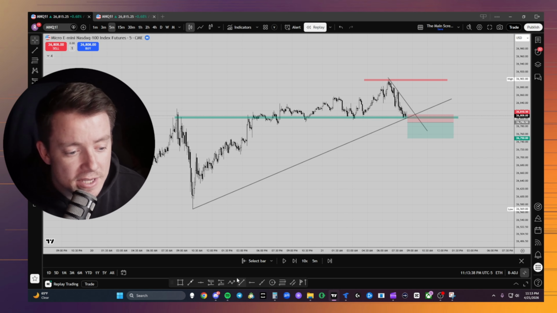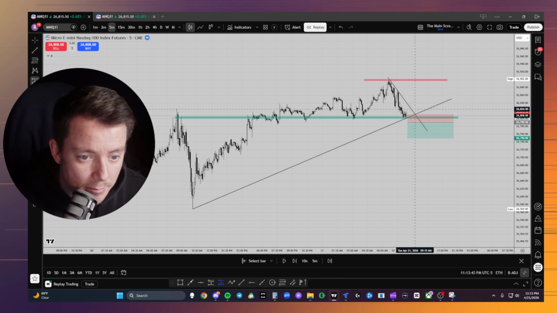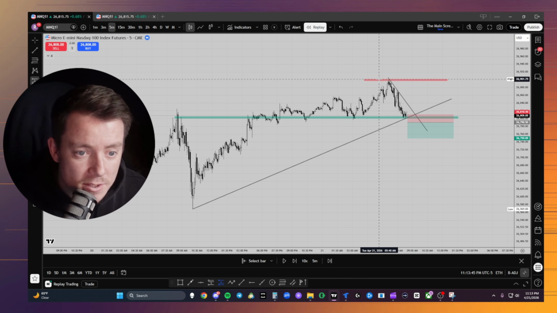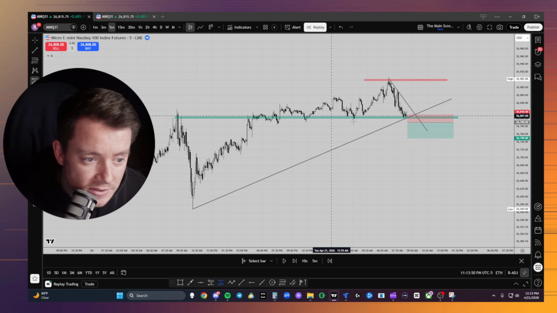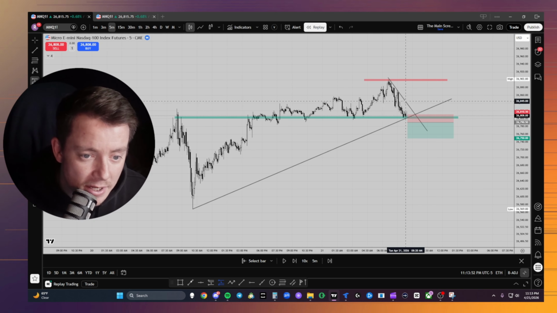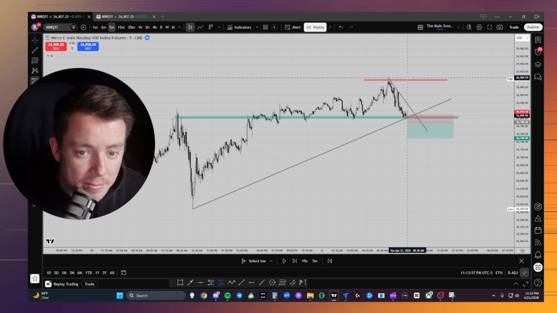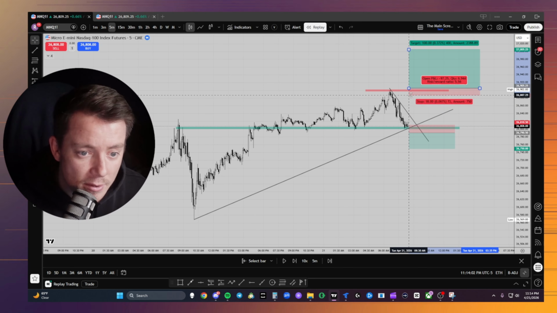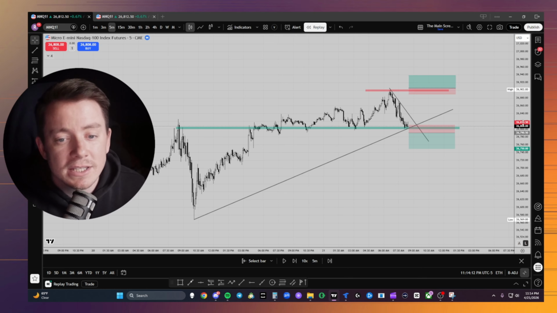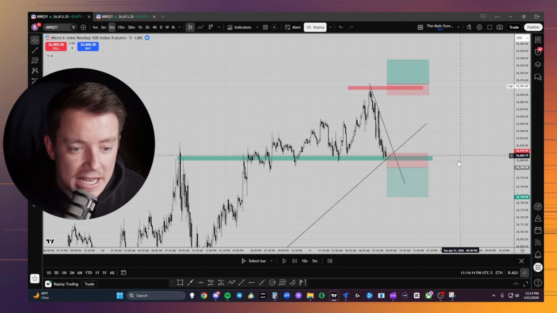Now, if I want to take buys, let's say the market just absolutely pumped right here and I wanted to take buys. So we have this trend line, but we also have this resistance. What I would do in this case, because we are at all-time highs here, I'm not going to take these buys if it breaks this resistance here. I would want to see it really be pumping all the way up here, and that's when I would take my buys. I would keep my stop very, very tight, and then, like I said, go for that 2-to-1 risk to reward ratio. So let's see what happens once this actually plays out.